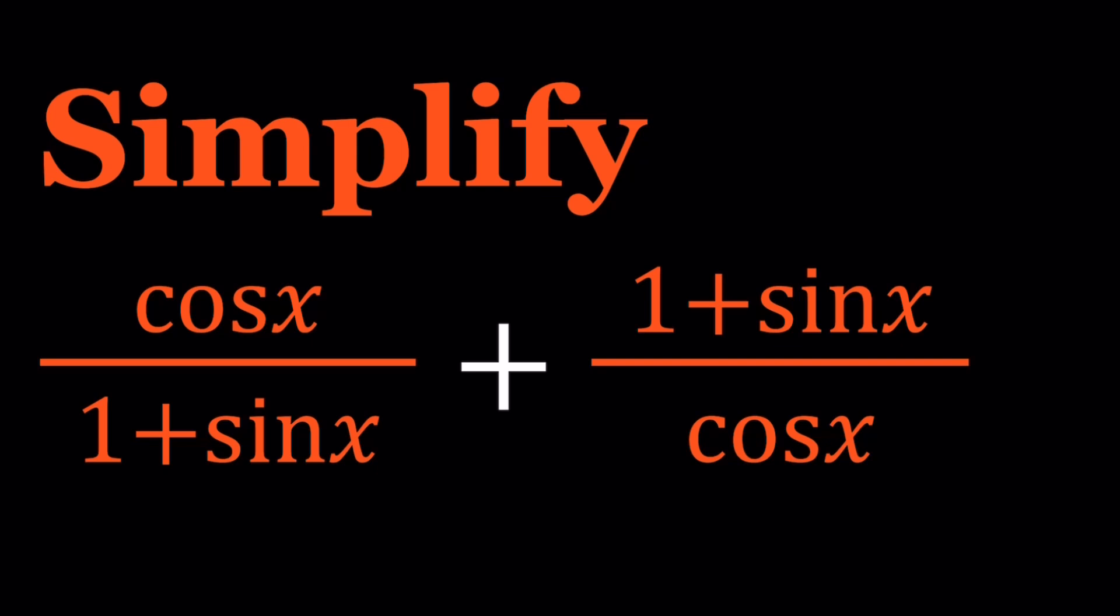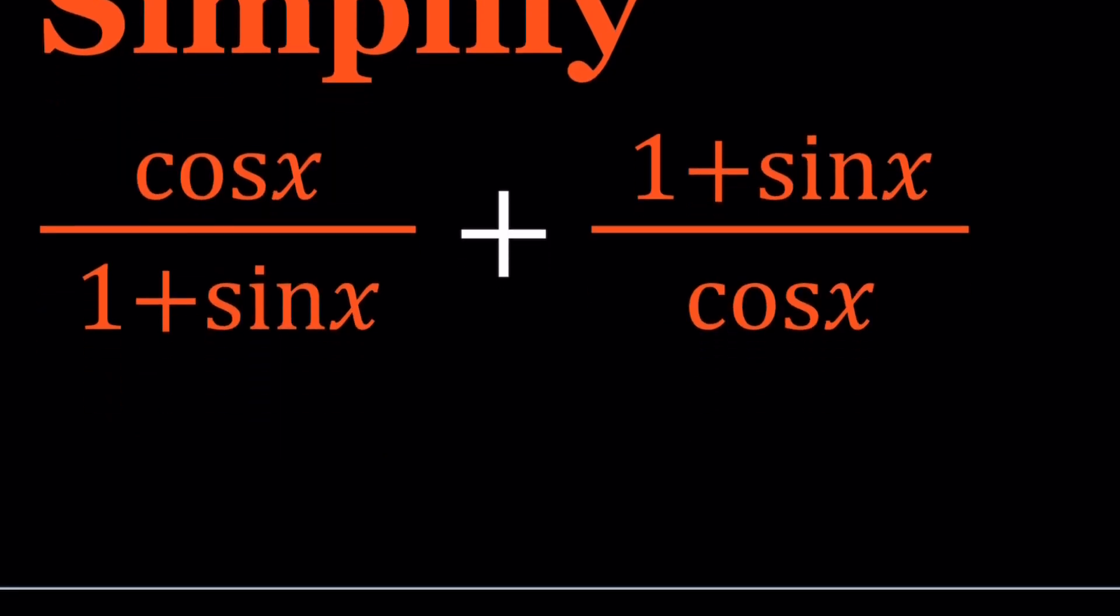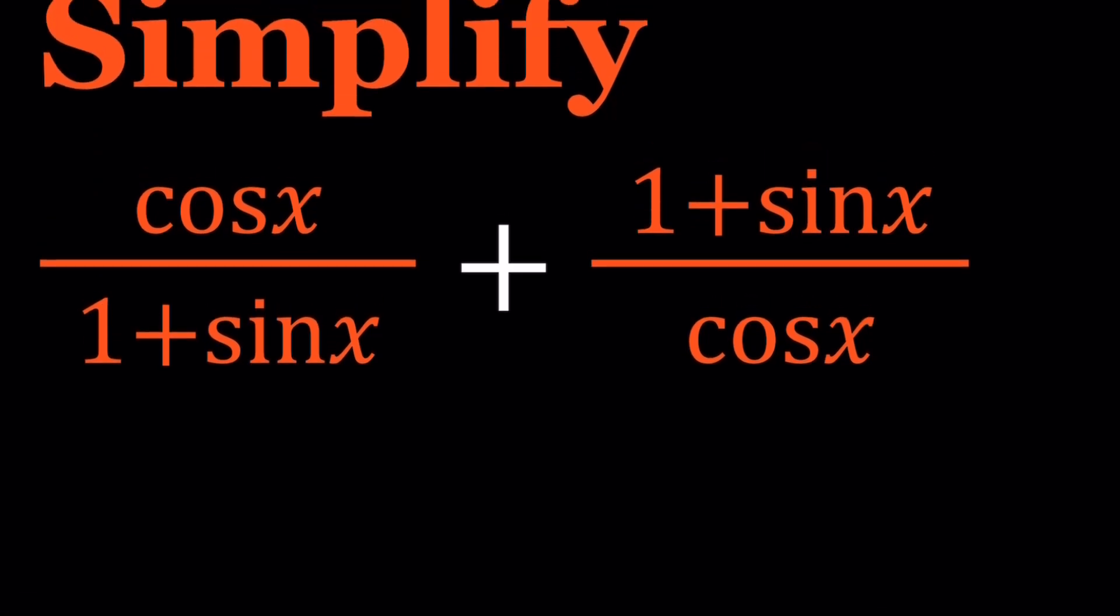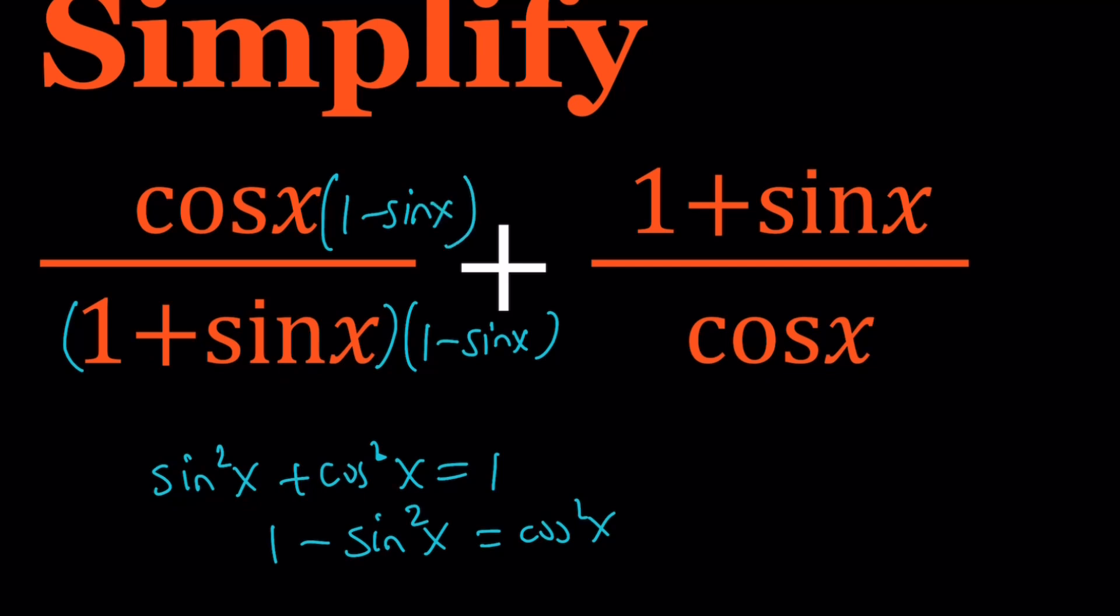Now, I think I can think of two methods for this. We'll see how that goes. But one of the things I can think of is, I could probably multiply the first one by the conjugates. By conjugate, I mean, if you have an expression like 1 plus sine x, multiplying it by 1 minus sine x. And the reason behind it is, from the Pythagorean theorem, sine squared plus cosine squared equals 1. So let's go ahead and multiply this by 1 minus sine x, and 1 minus sine x. Let this be our first method.